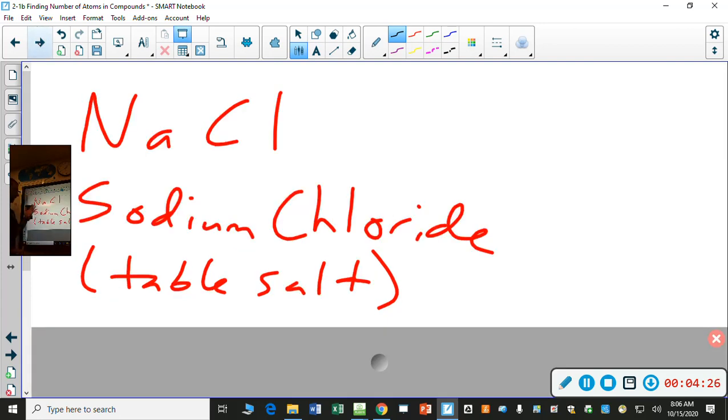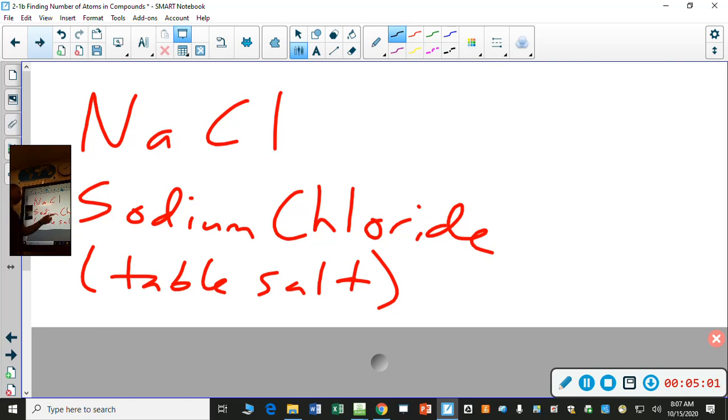Another example that commonly is messed up, and I just want to point this out, NaCl, which is sodium chloride. Sodium chloride is also known as table salt. So you could ask your parents, pass the sodium chloride, and see if they understand that, so you can test them on that. Either way, NaCl, that's not an I, so be careful. A lot of people think that's an I. So remember, a capital and lowercase letter together is an element. Make sure you're reading that properly.